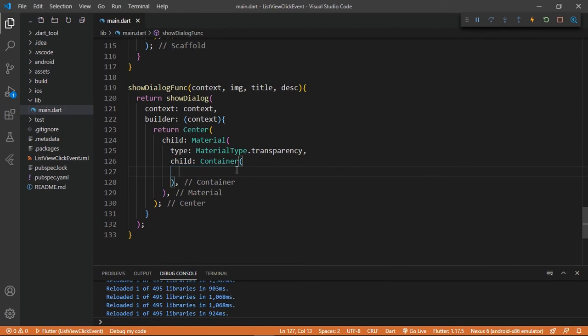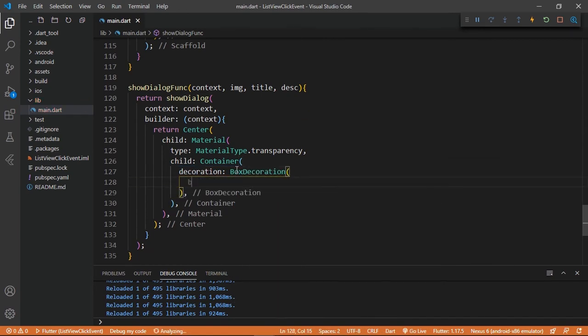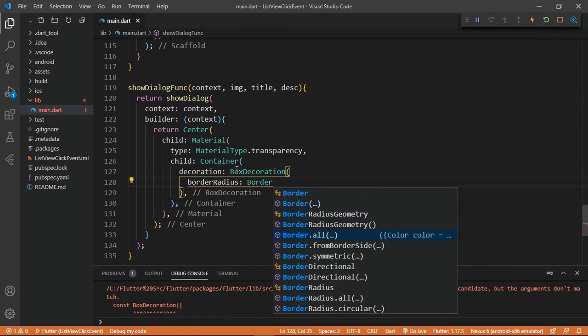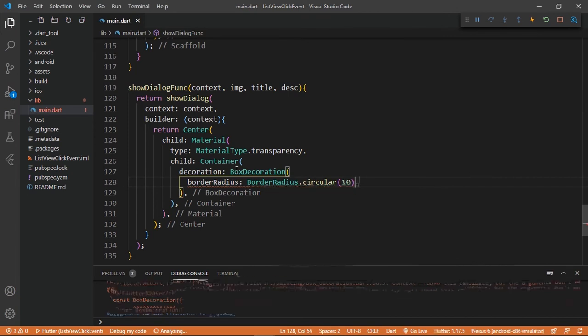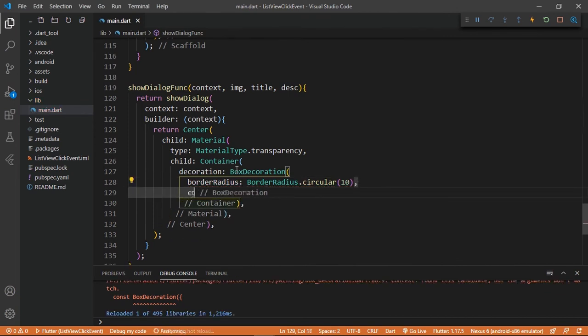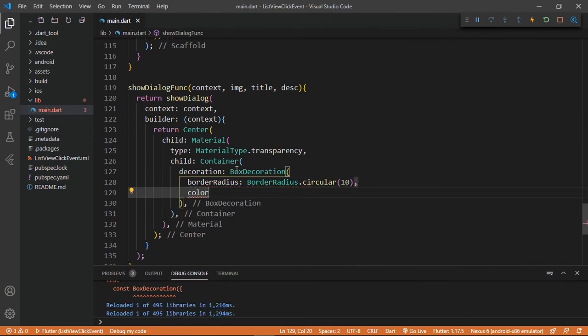So here give some decoration, BoxDecoration, borderRadius BorderRadius.circular, give 10. Then color will be white. So our decoration is done.